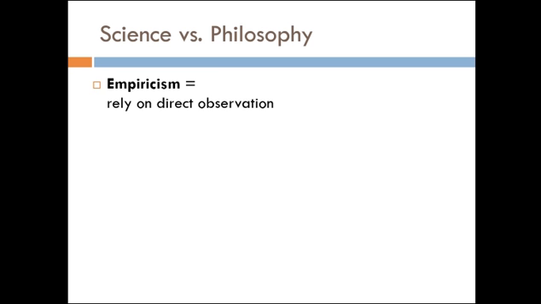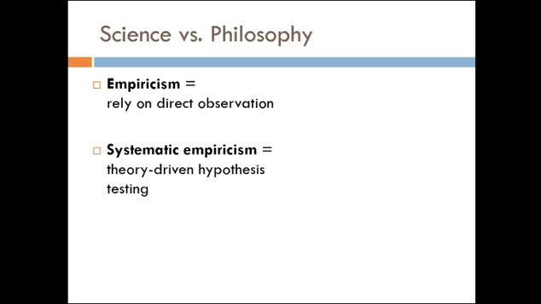Science argues that we should follow empiricism, where we need to rely on direct observation of things in order to answer the questions. You'll notice I'm still not blowing it for you, what the balloons and stuff did, because in case you didn't really go watch it, I want you to go watch it. So rely on direct observation. We don't just use our logic, use our rationale. We go ahead and we collect some data.